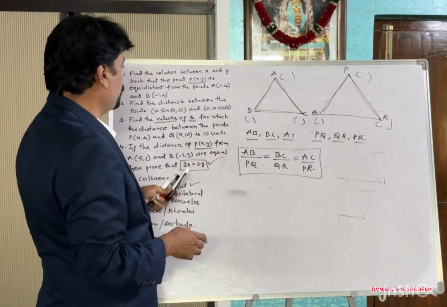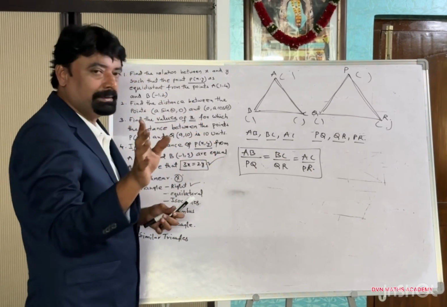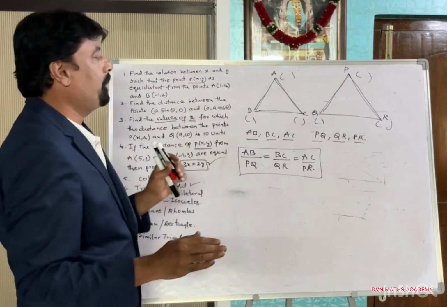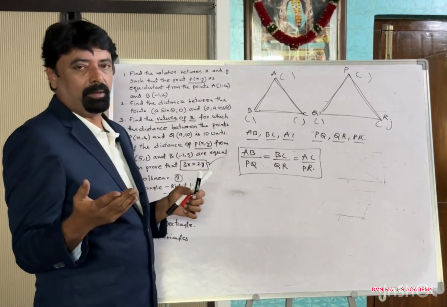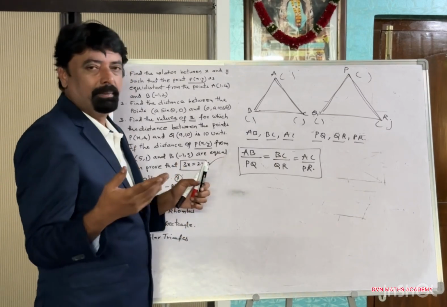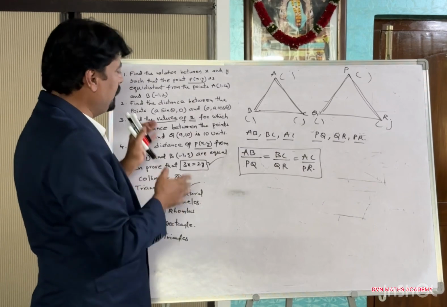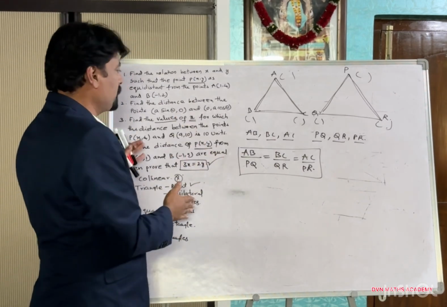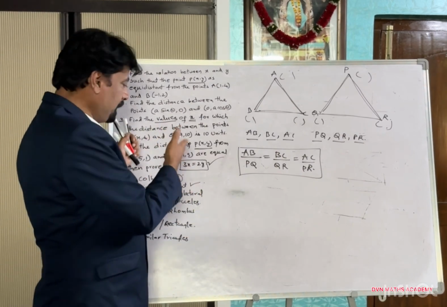These type of questions you will get in coordinate geometry for 10th class students in annual exam. These are questions using only the distance formula. In the next class, I will explain how to use the section formula and what questions are given by using the section formula. But you concentrate on these questions. In these questions, we are using only distance formula. This pattern of questions is very, very important. So you practice more on this pattern of questions.